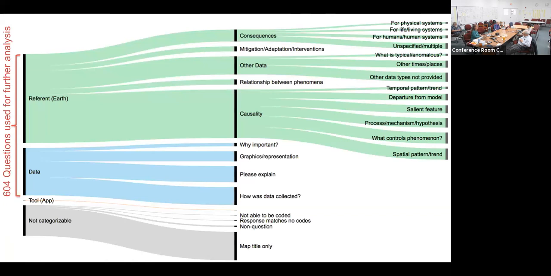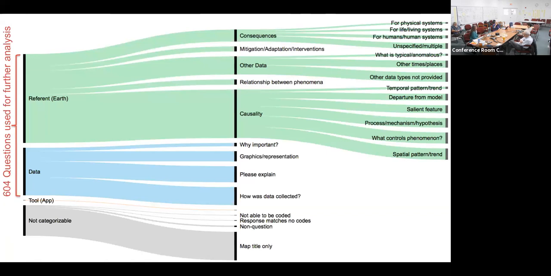In general, most participants asked some of each kind of question. There were some people who were just really focused on the data, and they asked almost all data questions, and other individuals who were focused on the Earth, and they asked Earth questions. We did not try to distinguish by person attribute, like science majors versus non-science majors. We could have done that. Our sample's a little small to be doing that, but we could have done that. But in general, most people ask some of each.